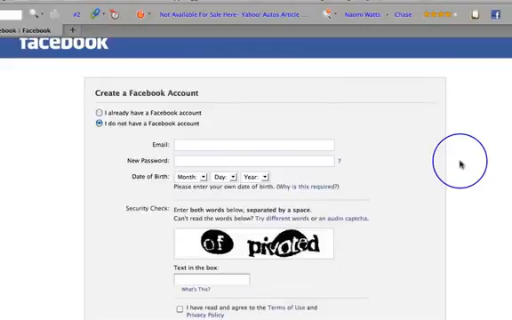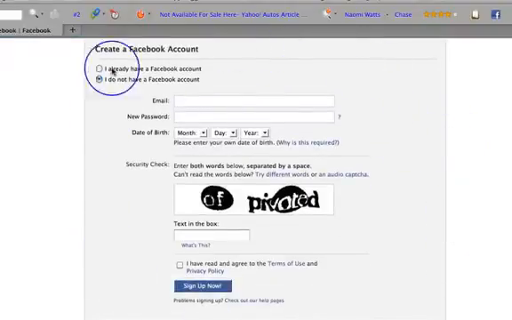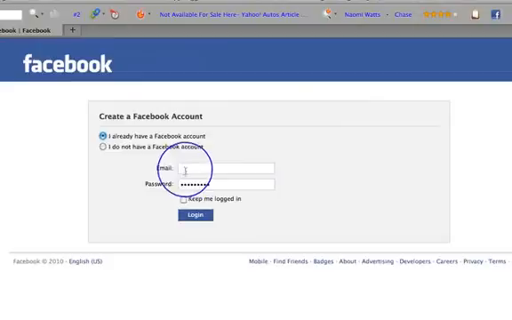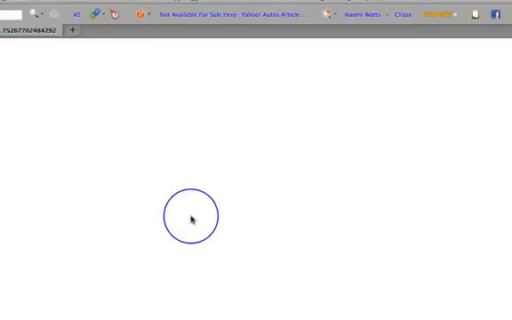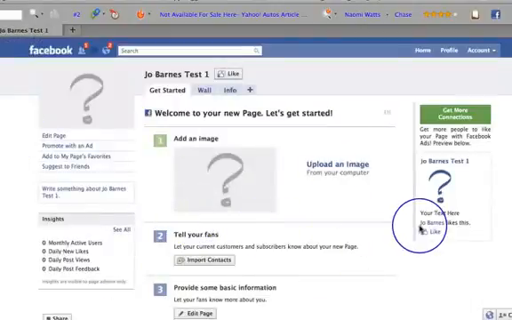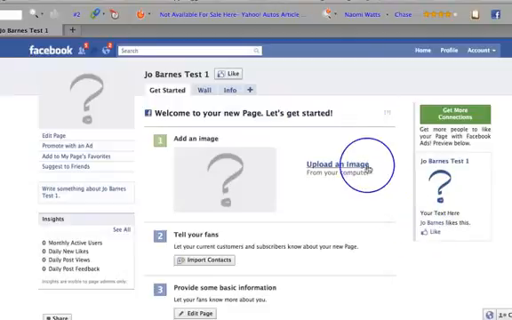If you have not yet created a Facebook account, this is where Facebook will ask you to create a Facebook account, okay? If you already have a Facebook account, then you click on I already have a Facebook account and put in your email address and your password and log in. And that's then going to take you to your fan page. Now, basically, guys, that's the creation of your fan page. You've just created your fan page. It's up there. That's it, okay? It doesn't look like anything yet, but that is the beginning of your fan page, and it's that simple.